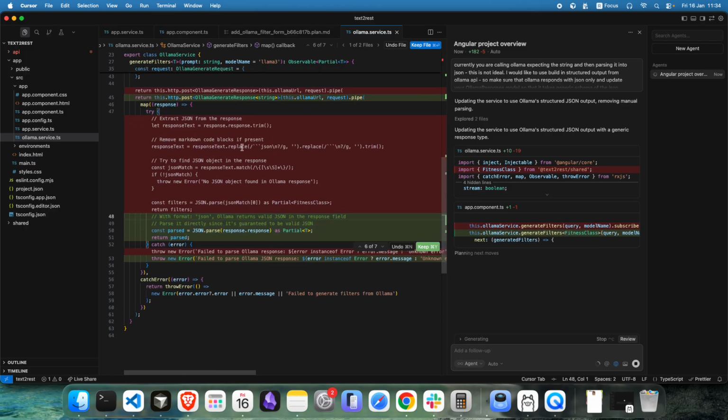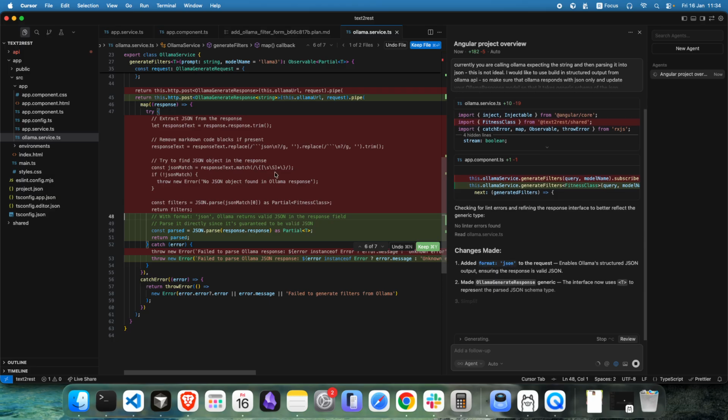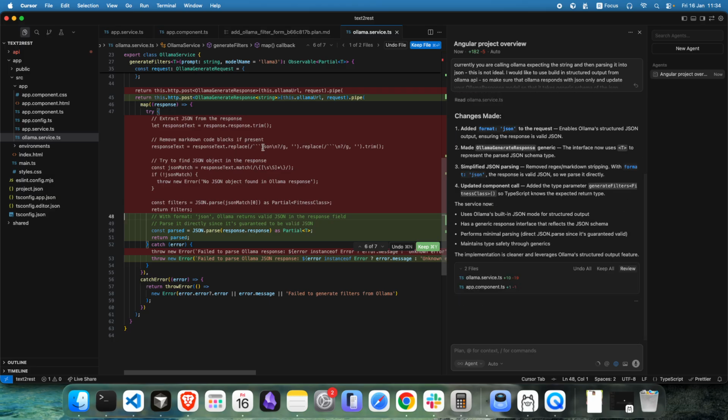Under the hood, the API will strip those JSON tags, those JSON markdown blocks, and then do all the parsing for you, and maybe even some validation. But all in all, this is the very old way of doing this. It's outdated because structured output is pretty much supported these days.